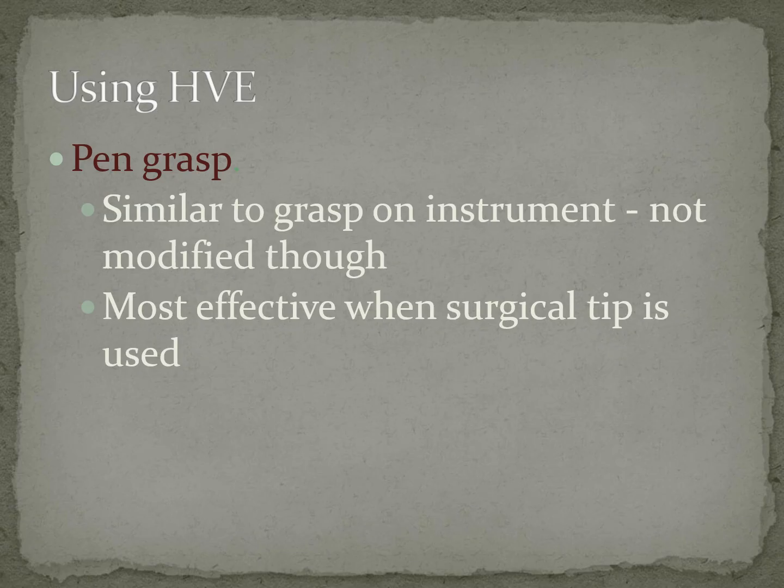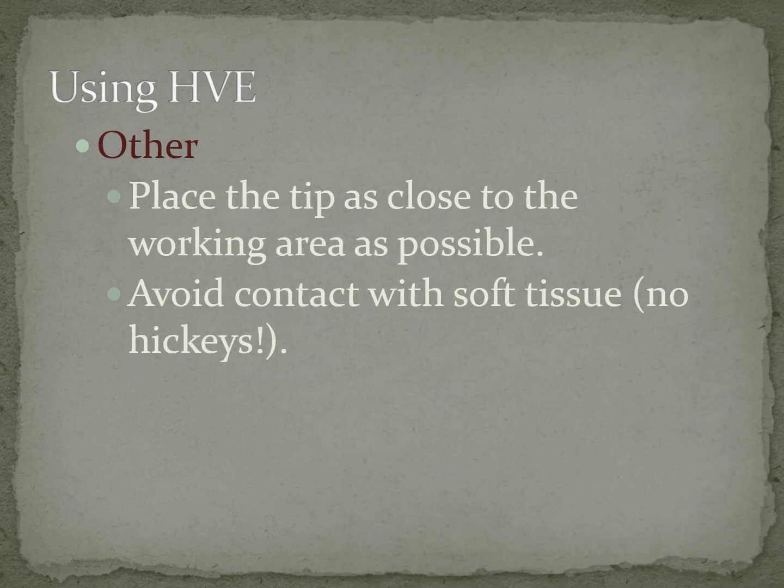Okay. You can also use a pin grasp. That's going to be similar to the grasp of an instrument, not modified though. And that's more effective when you have a surgical tip or a really thin tip. So place the tip as close to the working area as possible, but again, on hard tissue. So avoid contact with soft tissue. You will create damage. So it will leave like little broken blood vessels on the tissue.